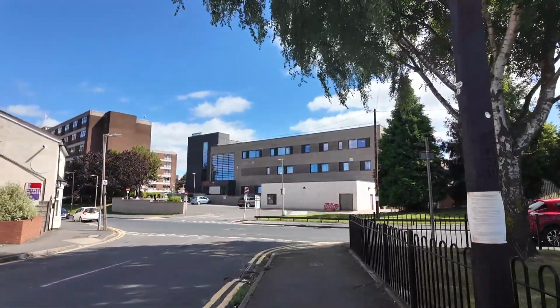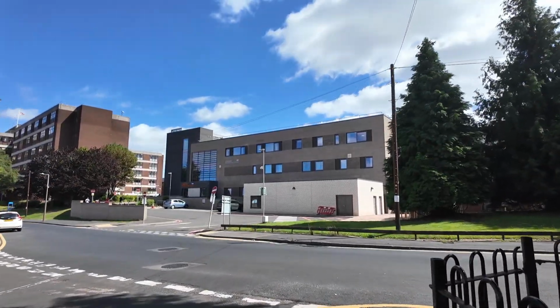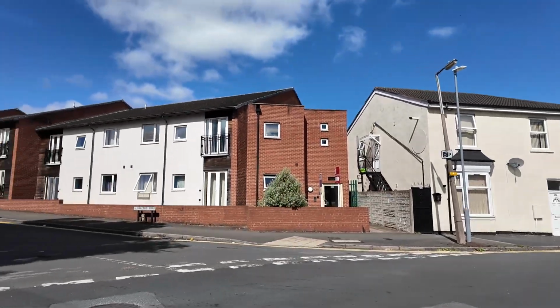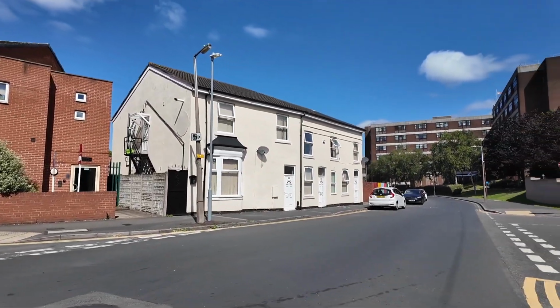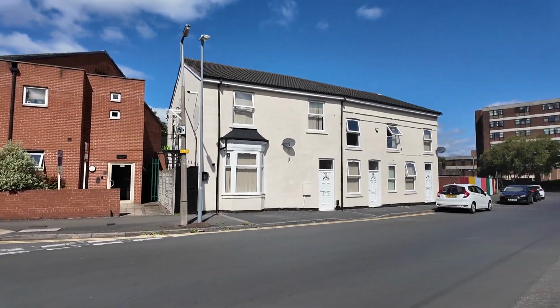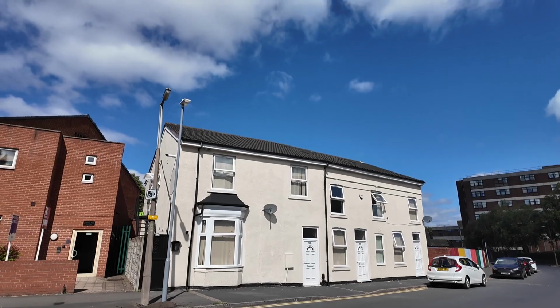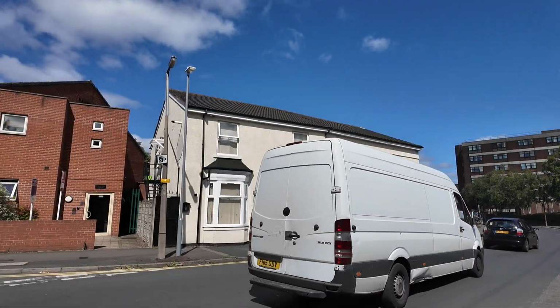Ahead of us is this huge hospital that we have. Used to be Sandwell Hospital, but I forget the name of it these days. But it's a hospital anyway. There's Hargate Lane. Would have ended here. It's now called Grafton Road, but Hargate Lane it used to be would end here. And this now officially is called Lyndon, this particular stretch of road. But back in the 30s, or I don't know when it actually changed, but in the 30s it was called Lyndon Street. The Jolly Nailer pub here, that was built in 1818. It finally hit the buffers in about 2014 and is now converted into flats.